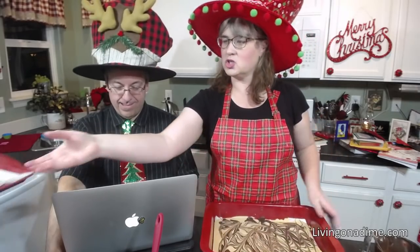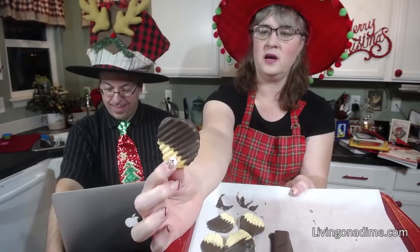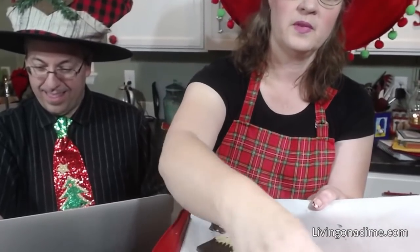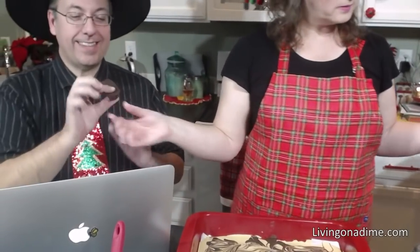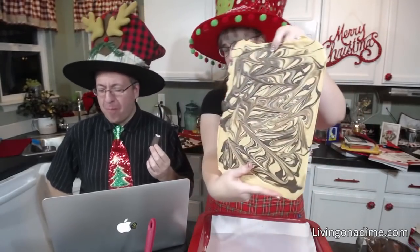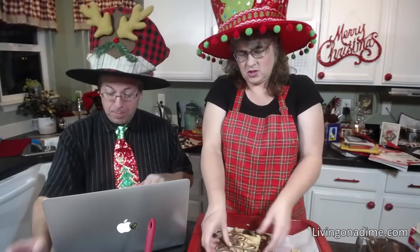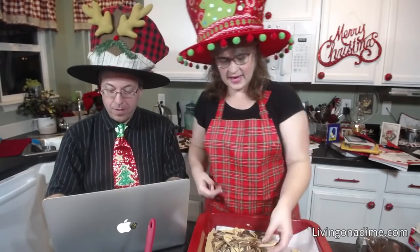Okay, so Dave is going to show you here real quick. Can you guys see? This is what they look like. Here's the little Kit Kats. Here's the little peanut butter ones. Here, you want to try the Kit Kat and see what you think? What kind of chocolate is this? The almond bark. For your peanut butter, just break it into pieces, just like so. It's that simple.